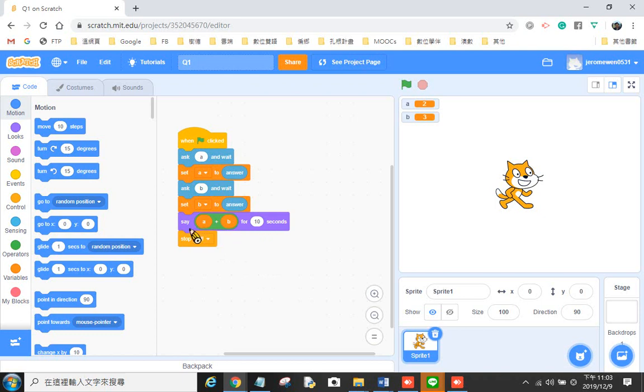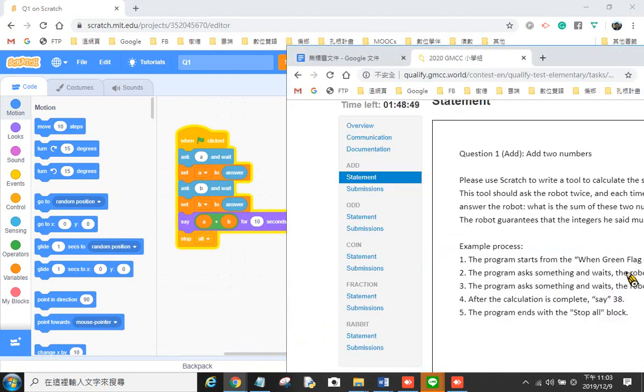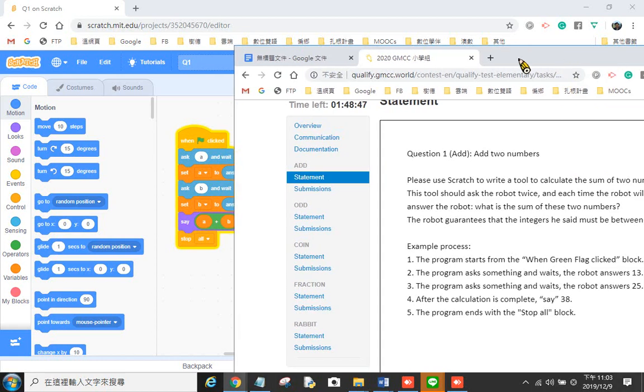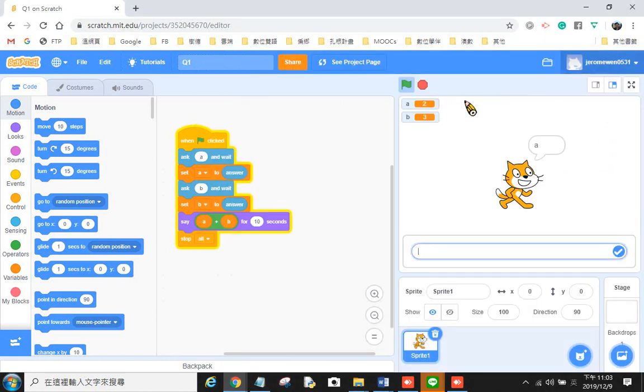Okay, so your answer will be here. Let me run this program. When starting the program, it will ask you the number. So we have to enter the number like this one. To enter the 13, A is 13. Okay, then click this.